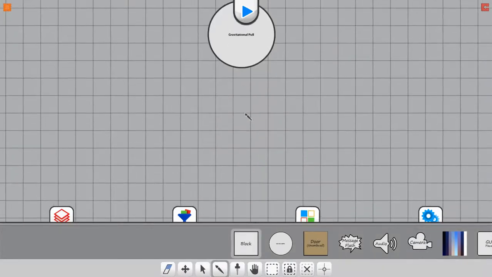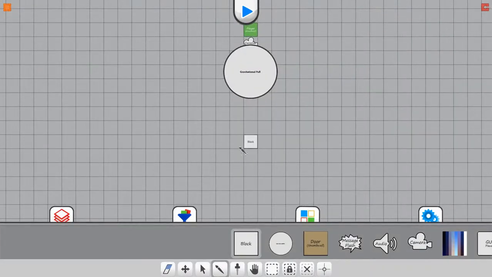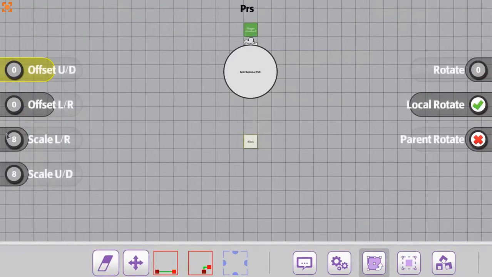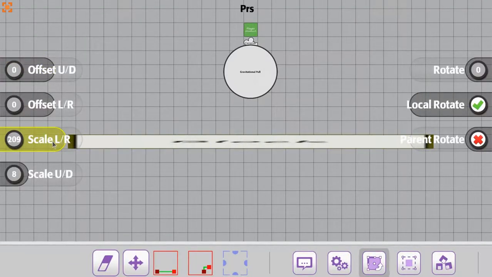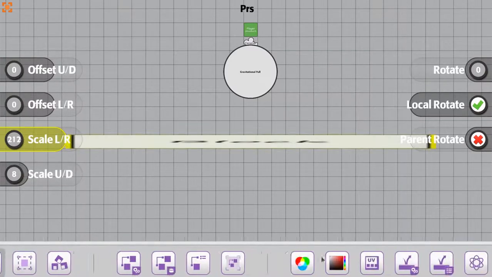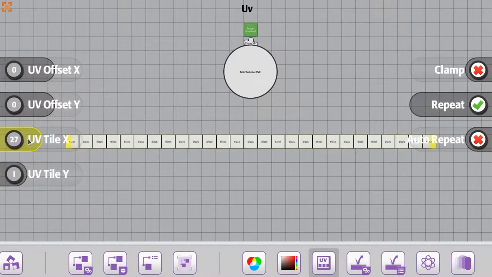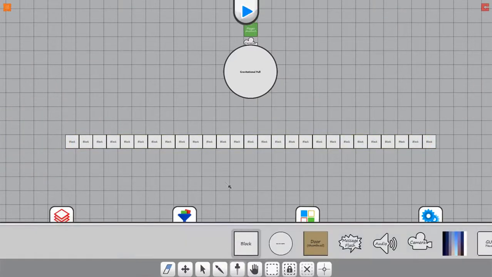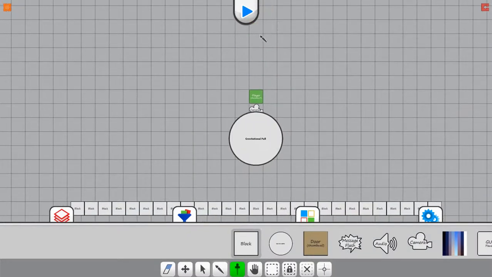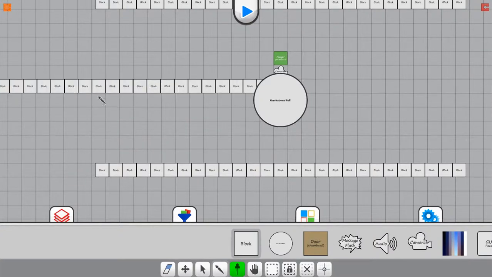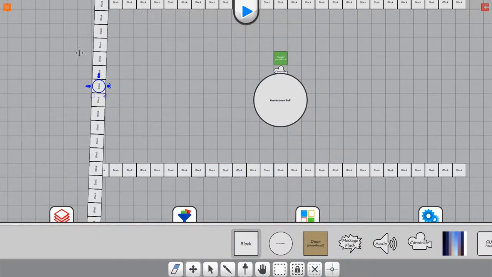Alright, so one quick part, I'll add in a box right here, and we'll scale our box out so we have a little bit of space for it. And then if you want to do a UV correction on it, just meaning tiling, you can tile the pieces in a little bit more right there. So we'll tile those in, we'll get the eyedropper tool, and place one above, place one below, and then we can put one on the side, and we'll just rotate it to the side right there.